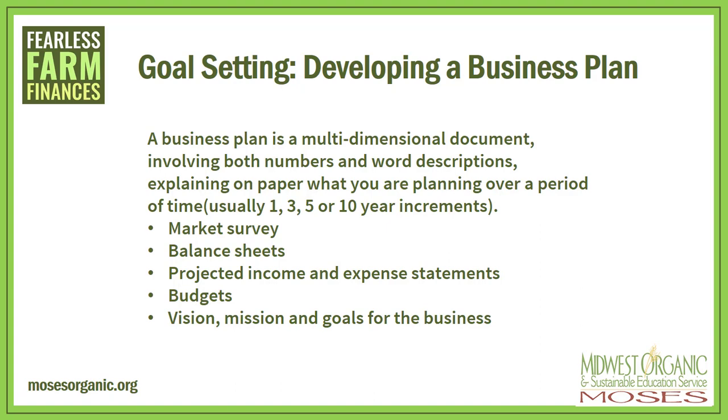The last piece on goal setting that I'll just throw in here is developing a business plan. More and more lenders are requiring business plans, but even if you aren't working with a lender, it's really good to have a business plan. A business plan is a multi-dimensional document that usually involves both numbers, so your financial documents, and word descriptions, like your goals, some of your vision, mission for your business, and it's over a given period of time.